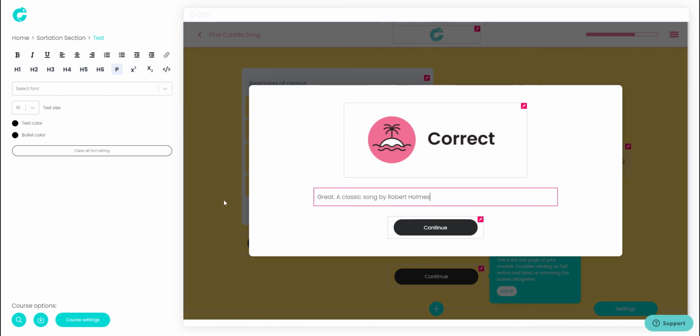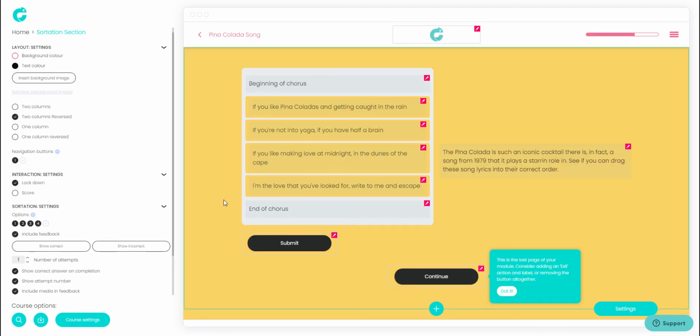Click outside the box to save your content. And now the incorrect page.